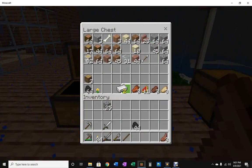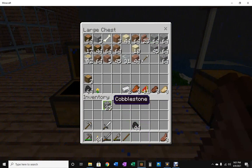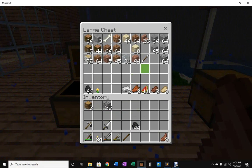Go ahead and throw that in there. And they used to pull the sticks. Throw these logs in here. And we will just go from there.